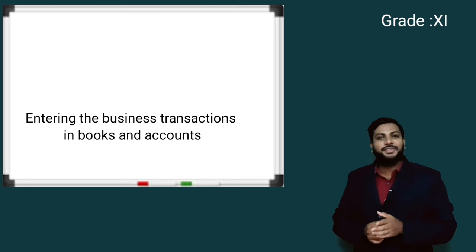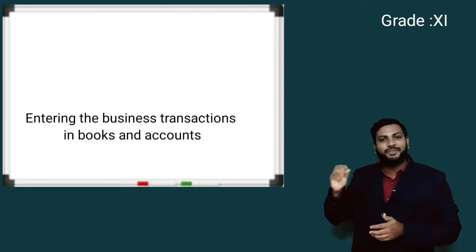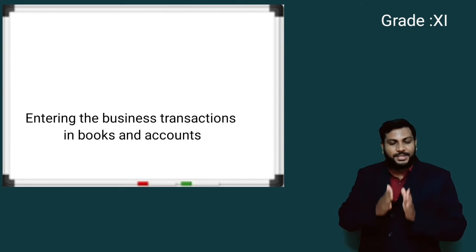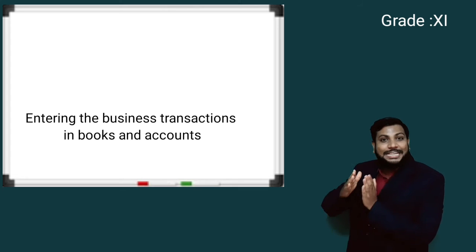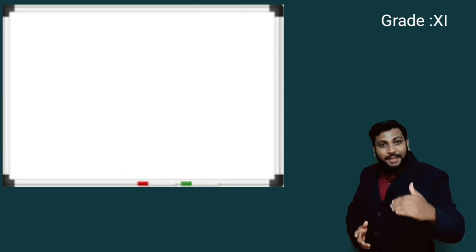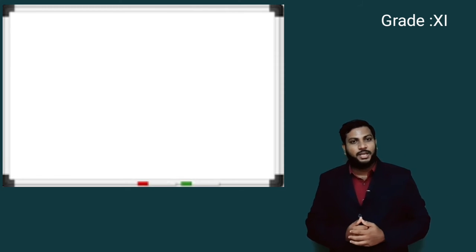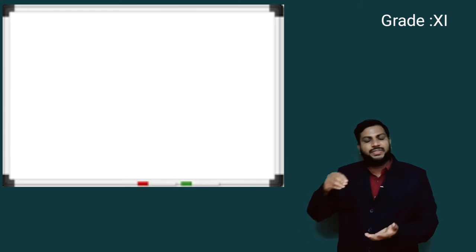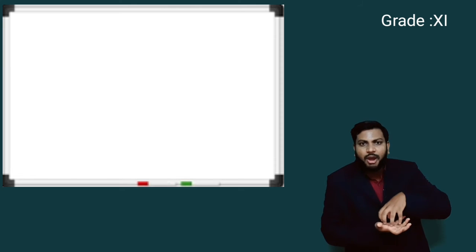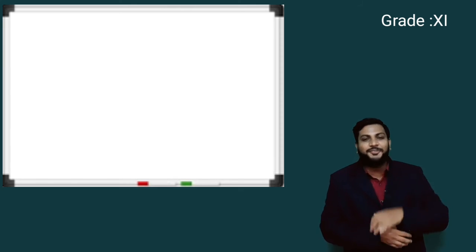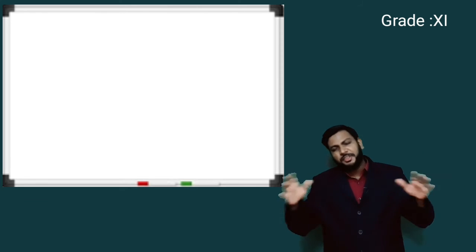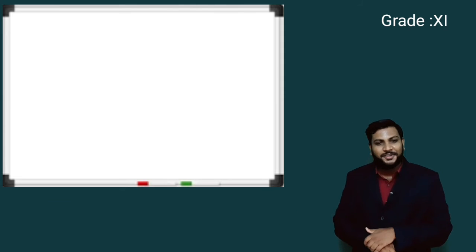So recording means what? Entering the business transactions on a daily basis in the books and accounts. Then another question with regard to recording: all the transactions and events that take place in business, are they to be recorded? Is it compulsory to record all of them? What is your answer? Everything happening in the business needs to be recorded?